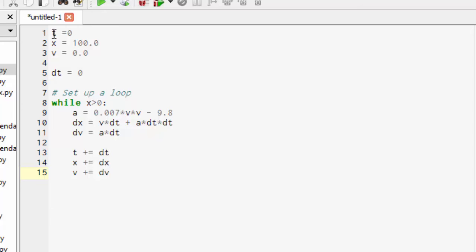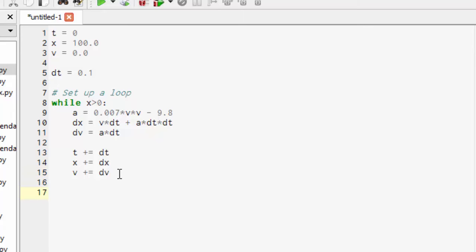So what this means is up here we've defined the variable, so t is a space somewhere in the memory of the computer, and we've put the number 0 in that. When it gets to this line here, all these lines are going to be done over and over again. It's going to find the value in there, and it's going to add dt to it. So dt should be 0.1. So t will now be 0.1. Then the next time it goes to the loop, it'll change it to 0.2 and 0.3. Likewise, each time it goes to the loop, it'll add dx to x. So x will be constantly updated.